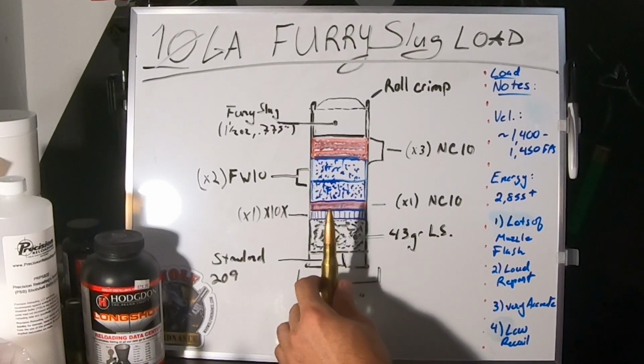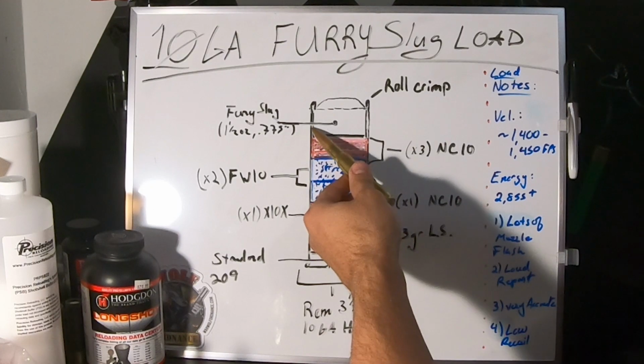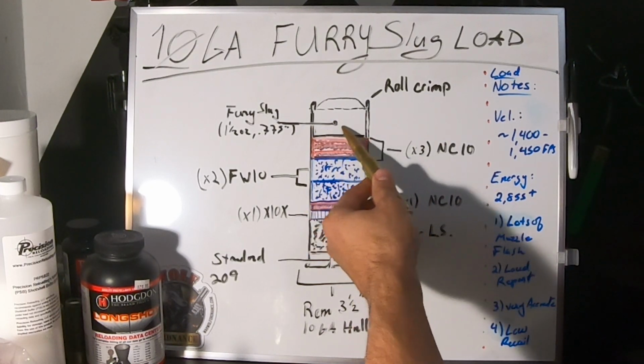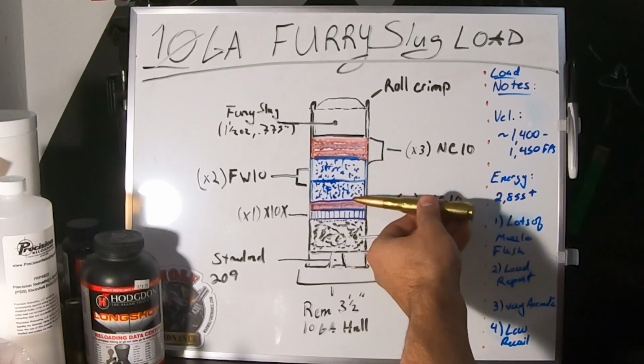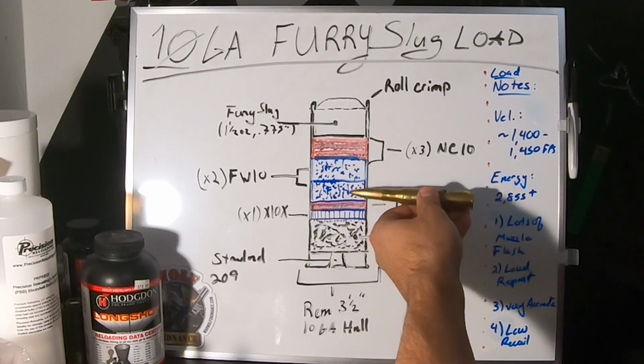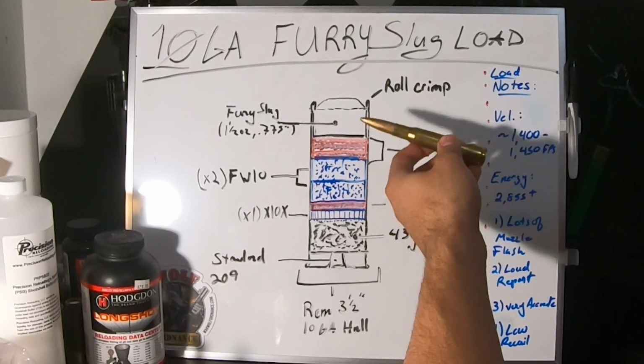So the concept behind running a fiber wad of any type in a 12, a 10, a 16, a 20, any gauge slug is that you're going to not only cushion the slug slightly, in a slug that doesn't need to obturate to bore, especially like this, it doesn't need a lot of obturation to fit the bore, so we don't need to smack it in the butt that hard. And generally, if you don't smack it that hard, it will assist you in accuracy and consistency.